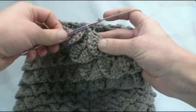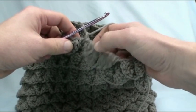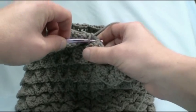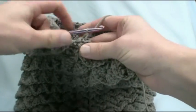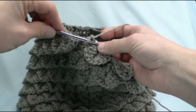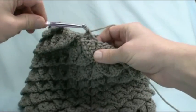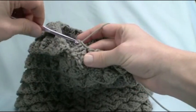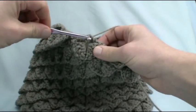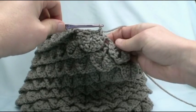To start off, we're just going to chain 1, and remember how we were double crocheting ourselves all the way when we went around? This time we are just going to be following all of the double crochets that are underneath. Now you will notice that when you jumped over this area here, you've always missed one. You're going to want to capture every one of those stitches along the way, okay, including the middle piece. So we're just going to use the gray here, or the clay color it's called, and we just want to be able to secure a single crochet around the top edge. So I'll meet you back up, and we're going to now finish off with this color.